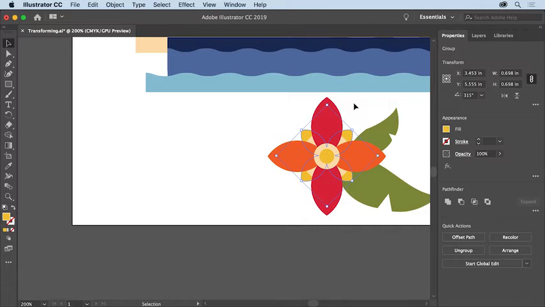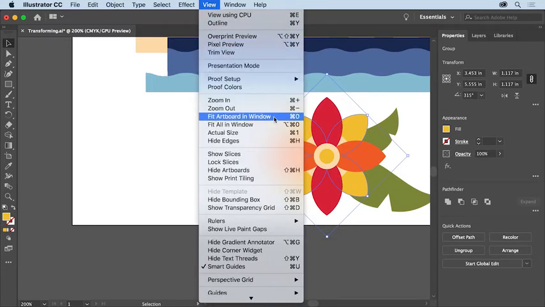This yellow flower shape would look better if it was a little bit larger, so you'll resize this artwork from its center because it's already in the correct position. Start dragging one of the corners of the bounding box, and as you drag, press Shift and Option on Mac or Shift and Alt on Windows and drag to make it bigger. Release the mouse button and then the keys when it's about this size. The Option or Alt key resizes the artwork from the center, and the Shift key constrains the proportions so you don't distort it as you're resizing. Okay, to see everything again, choose View, Fit Artboard and Window.